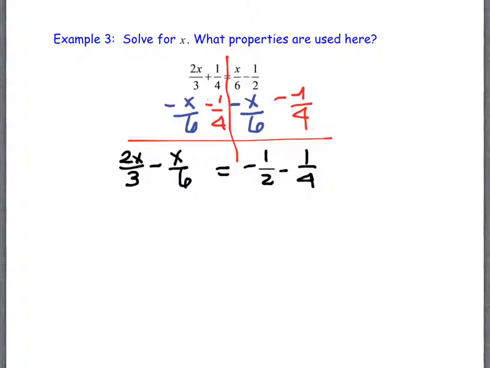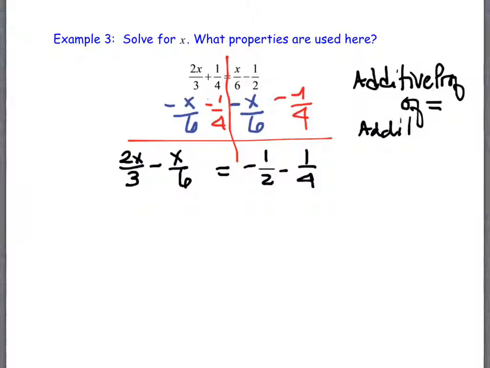So let's pause there for a moment and decide what allowed us to do that. What allowed us to do that addition and subtraction of those quantities? Yeah, and we called it the additive property of equality when we did it before. So this was the additive, kind of like the multiplicative property, but we did it with addition here. So this is the additive property of equality. There was another property, though, that we used in there, too. That property was the additive identity and additive inverse. And I'm sort of writing them all together because we did them all together.